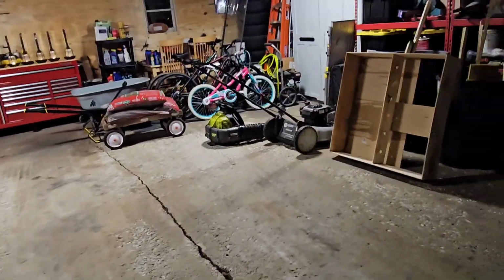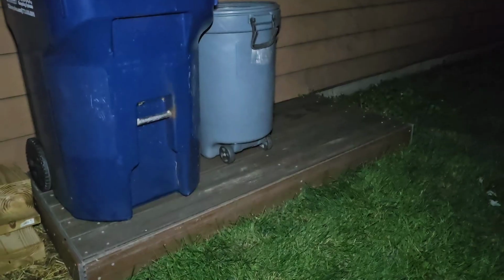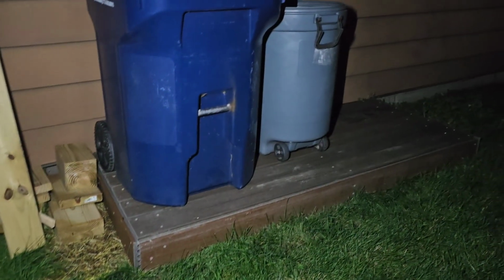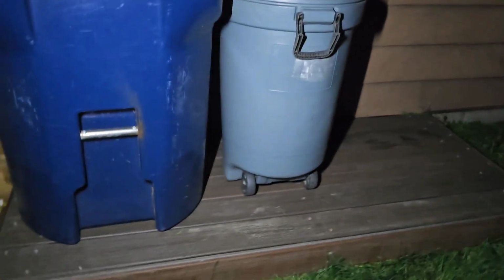Let's go over here and check out what it looks like. We're done, it's set up. There we are. A nice little platform for the garbage cans to sit on. I don't have to sit directly on the ground anymore.